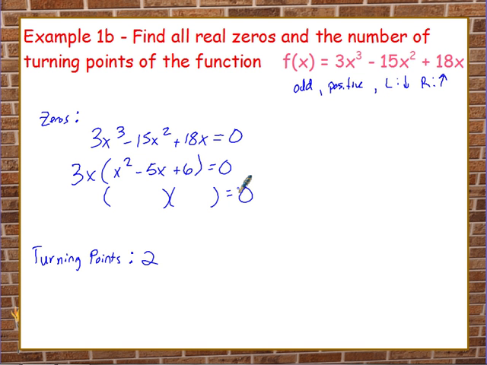So what are my two numbers? -2 and -3. And then what's going to go up front? Just an x. And of course I still have my 3x. So then what are my x's? +3, +2, and 0. So actually, do I have 3 zeros here? Yeah, and 3 distinct zeros. So they're all different. So is there any kind of multiplicity going on here? No, so then what does that mean? That I'm going to go straight through it, right?